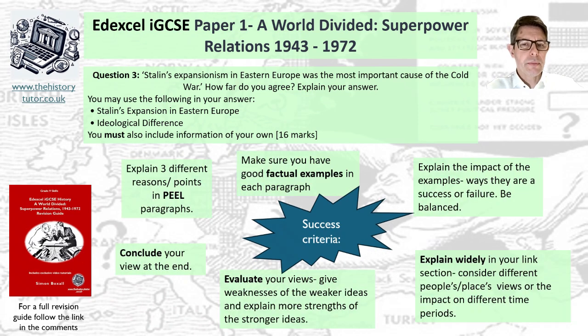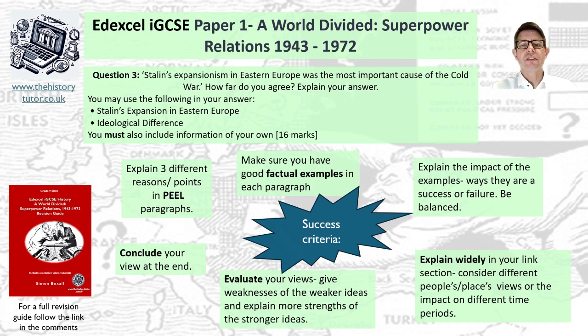Okay, so here's what I've come up with. Now, you may want to make a note of some of this in your revision guide or in your notebook if you don't have my revision guide, so you're aware of the skills to show. Now, firstly, we've been given 2 bullet points and it says you must also include information of your own. That means we need to give 3 arguments, really. So we need 3 different P or paragraphs. Be very clear that this information of your own, it's very clear in the mark scheme that you can't really get above half marks without developing some ideas of your own. So you need to have these P paragraphs.